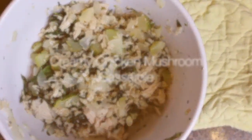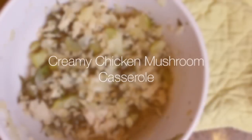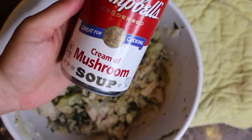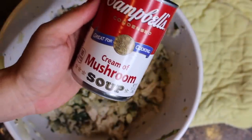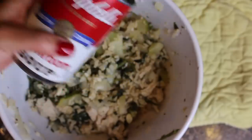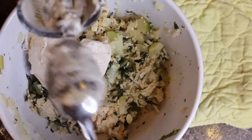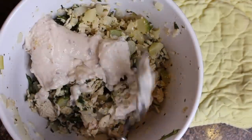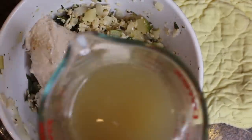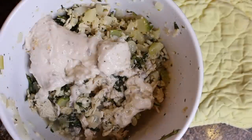Okay, and for the final casserole, you're going to take the last third of that mixture and put it in your bowl. And this is for people that don't have anything but cream of mushroom soup, which is a lot of us a lot of the time. So this one's just going to use cream of mushroom soup. So you're going to go ahead and put that in there, undiluted, along with 1 cup of chicken broth, or you could use water. You could even use milk probably.